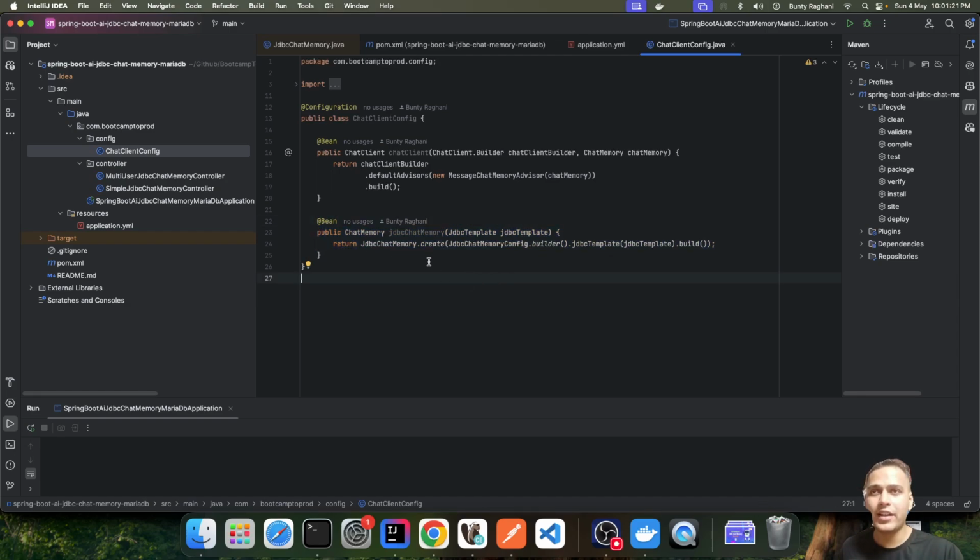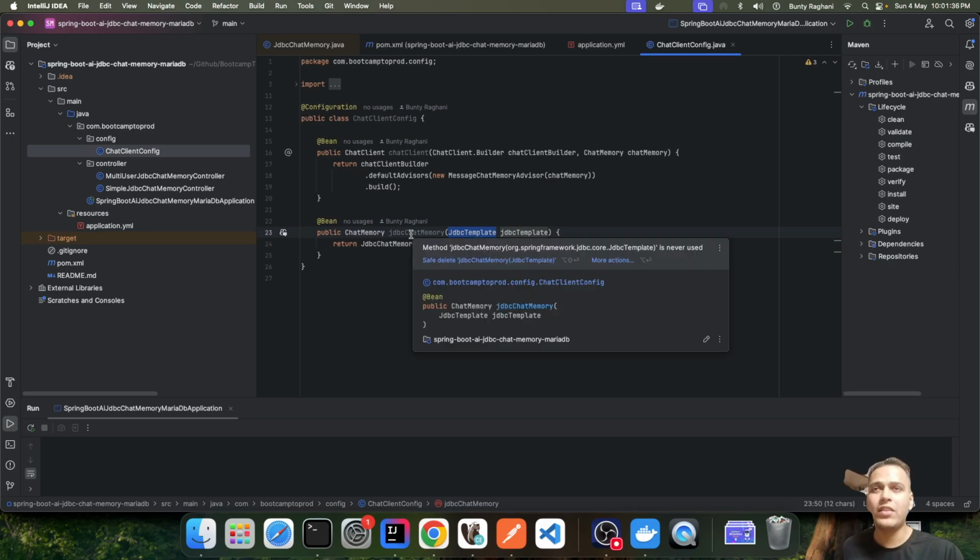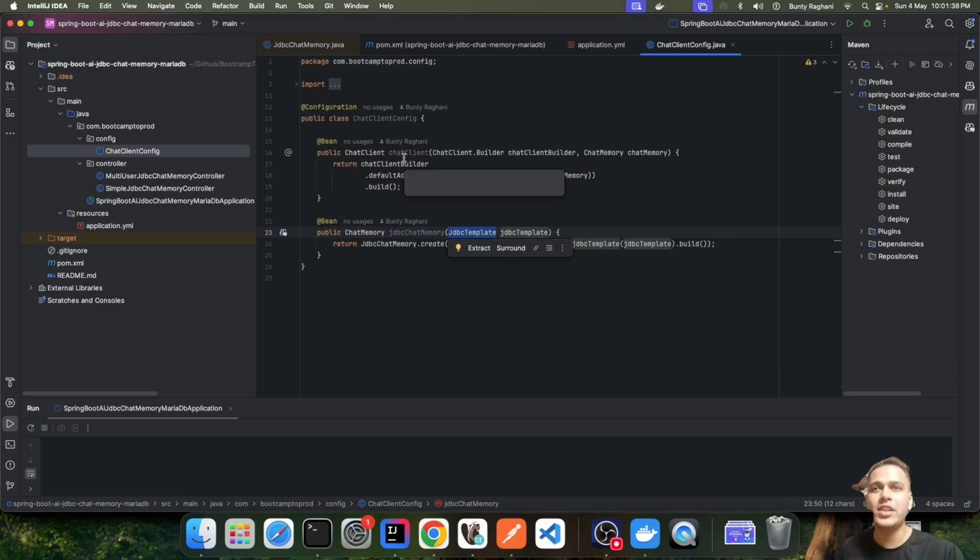Since we are interacting with MariaDB, we are making use of JDBC chat memory, and it is created based on the JDBC template that we have. The bean that we have created will be passed on to the chat client. Here you can see we are getting the chat memory, and while creating the chat client using the builder, we are specifying this chat memory.